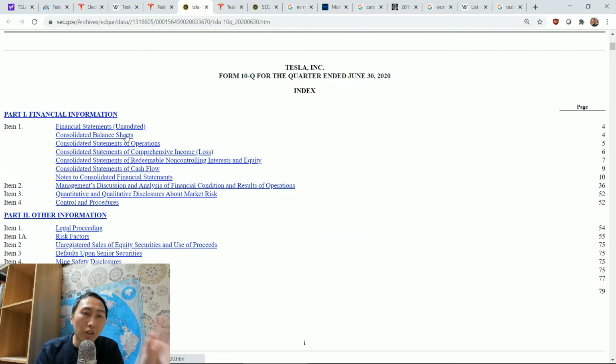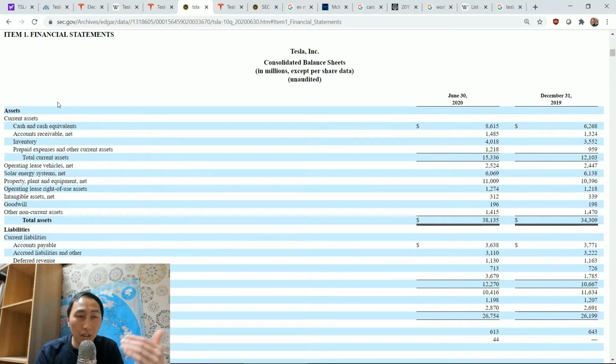So if I look at, say, financial statements, it's going to immediately send me to the financial area, and then for the assets, it's going to tell me what they have in terms of cash, accounts, and all this. And this is very, very useful information to find out the health of the company, because you know the products it's selling, but we have to also know that they can finance themselves. So immediately we can see something like 8 billion in cash.